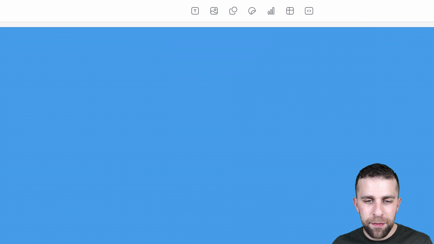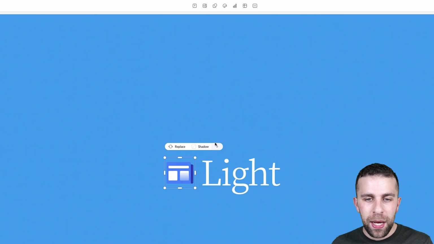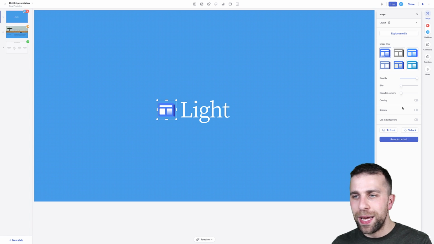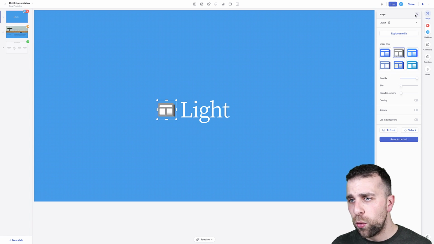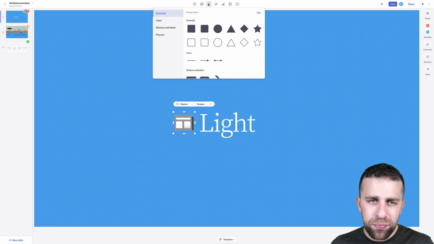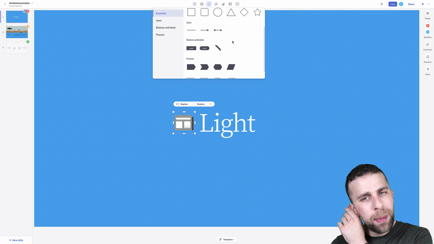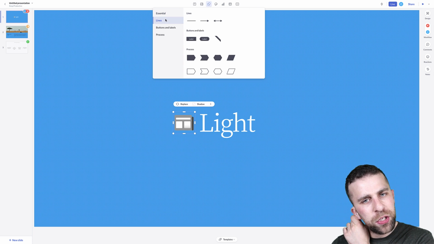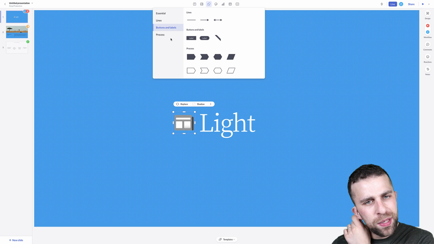So for example, if you want to give a sort of update about something, you could even modify it in much more detail, like adding and changing the blurs, the rounded corners, etc., much like you would with annotation and editing in Canva. So up here, you can get some really basic sort of essential lines and buttons and things like that.